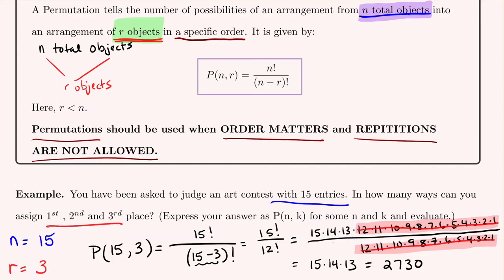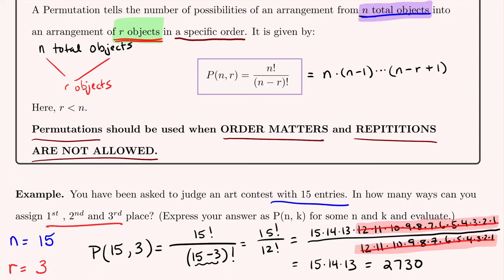So a way to think about a particular formula is if we have n factorial divided by n minus r factorial, it will always be the n times n minus 1 until you get to the term right before n minus r. I wrote that as n minus r plus 1. Now this is hard to see in symbols. We're much better just thinking about it in an example. So if I had 15 factorial divided by 12 factorial, I know that after cancellation, all that I'll be left with is the 15, the 14, and the 13. All values 12 and under will cancel because they'll appear at the top and the bottom.